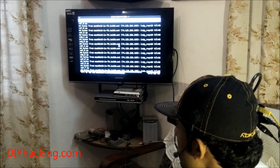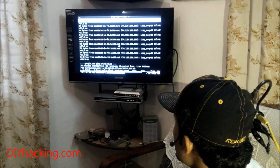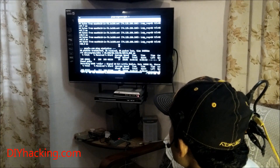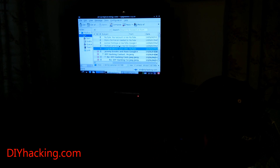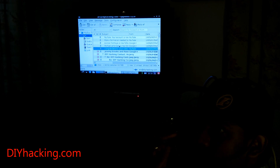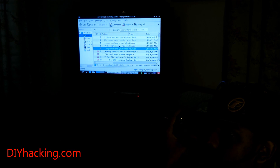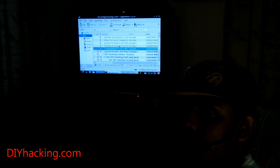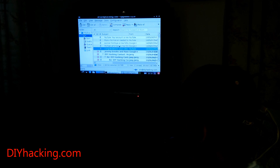I'll show you some of the other voice commands I've done for my smart cap. When I said 'mail,' it automatically opened my inbox via the Sylpheed mail client, and I'll be able to check my emails. I'll always be able to see my emails on the go through my heads-up wearable display. All these things which you're seeing on the TV right now I'm also viewing through my head mounted display via the LCD screen. You can access all these software and programs on the go while wearing the head mounted display — when you're walking or traveling.